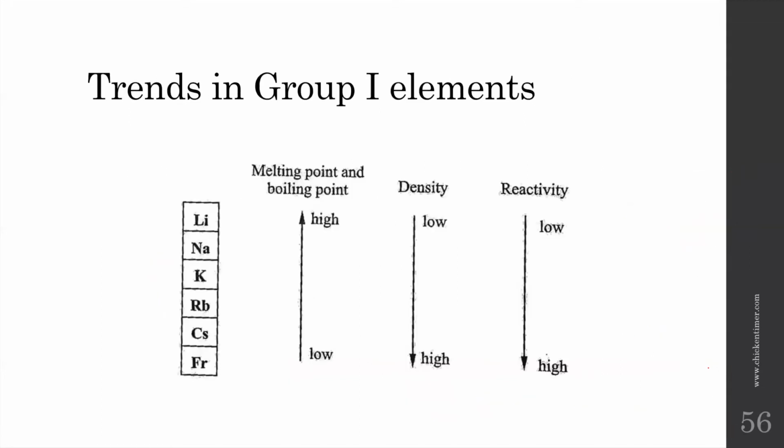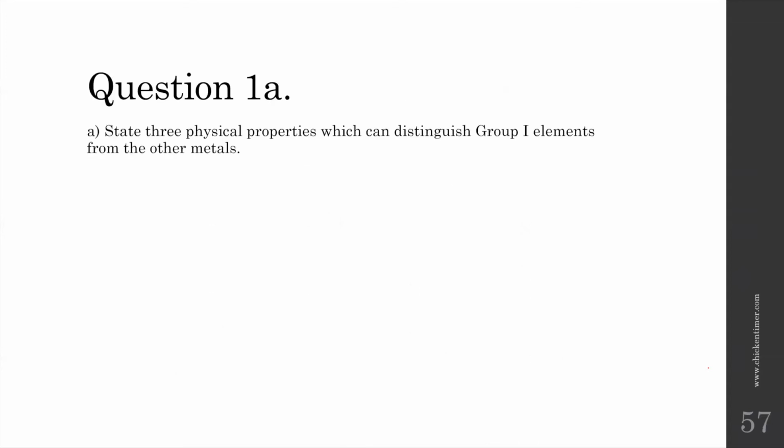So this is a summary. So melting point decreases down the group, density increases down the group. Is it so? Yes, it is because down the group it sinks, and the reactivity increases down the group. And question. You can lift. I said I try to put it as close as possible for you to lift.